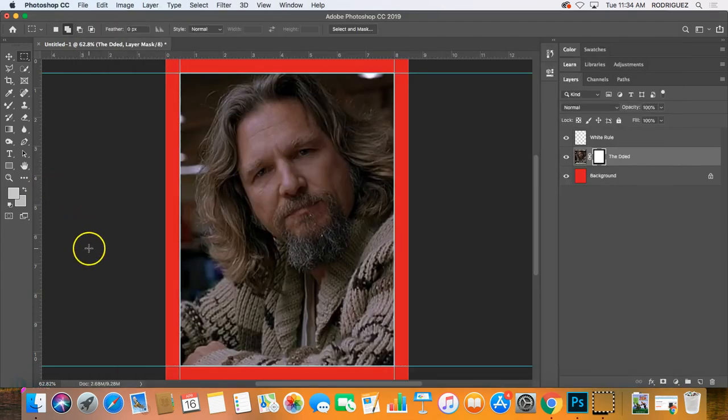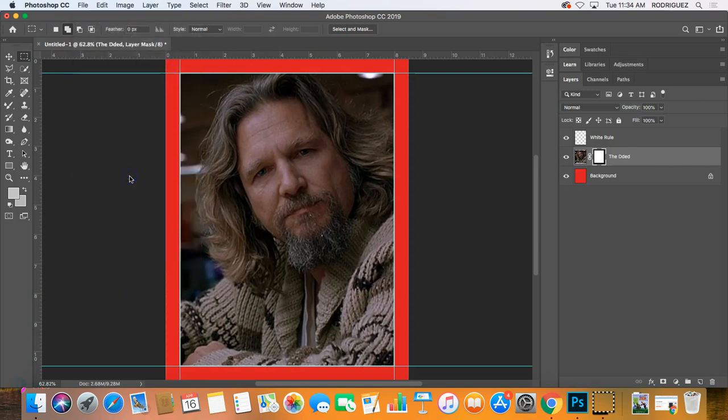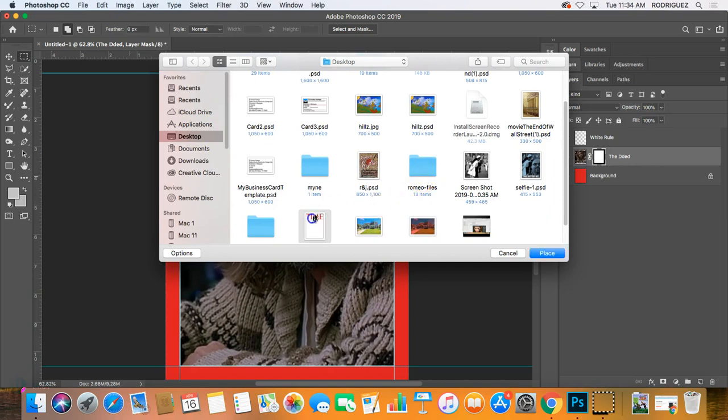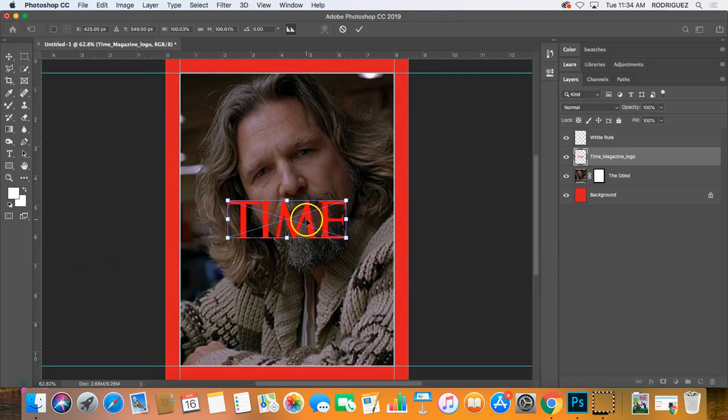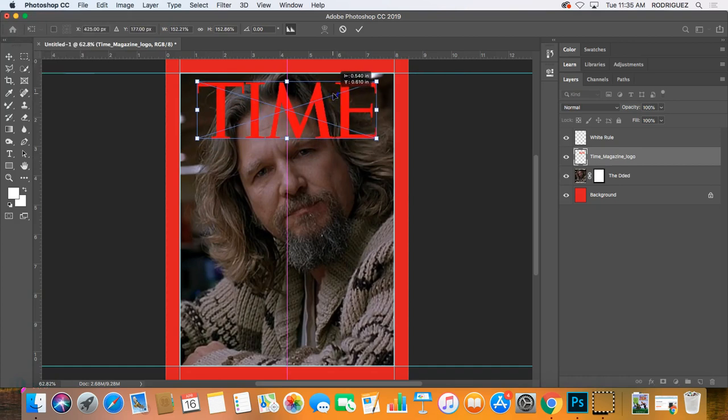I'll go back to my design, and rather than just opening it and copying and pasting it, I'm going to embed it. I'm going to the File menu and place an embedded file. Look for it. It should be called Time. I'll place it, and it shows up right in the middle. I'm going to make it a little bit larger and put it across his forehead. That's all the image of the dude that I have, so there's not much more that I can do here rather than play with the background.